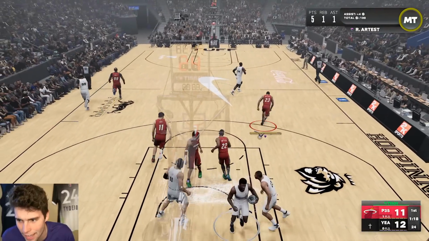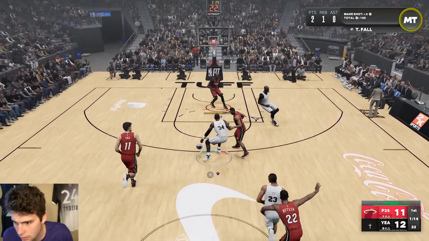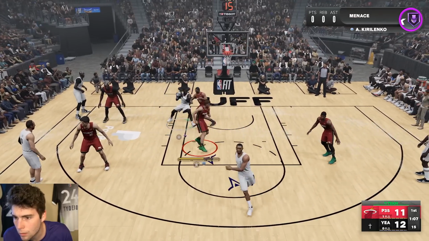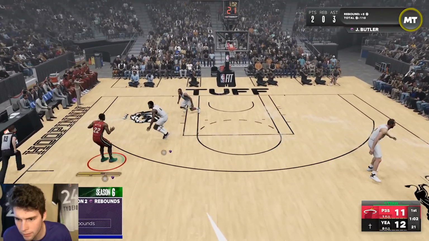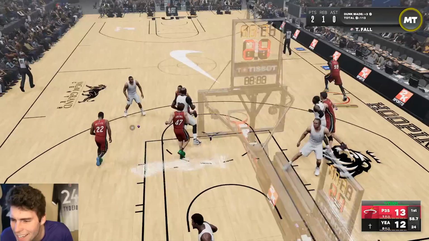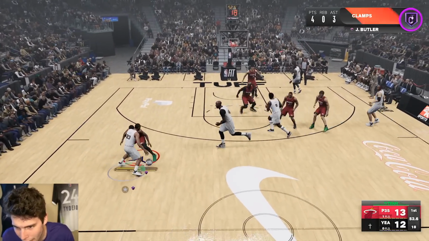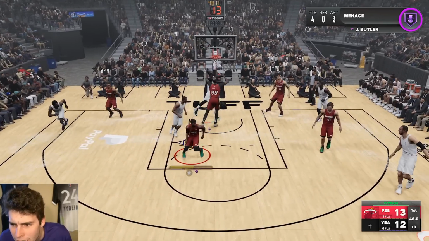Jimmy getting straight to that rim. Come on, Ty. Board. Hit him. Hey, Jimmy. Walk back. Jimmy. Come on. Yep, and we're right back on Ron Artest. Yep, love it. I love it, Jimmy.